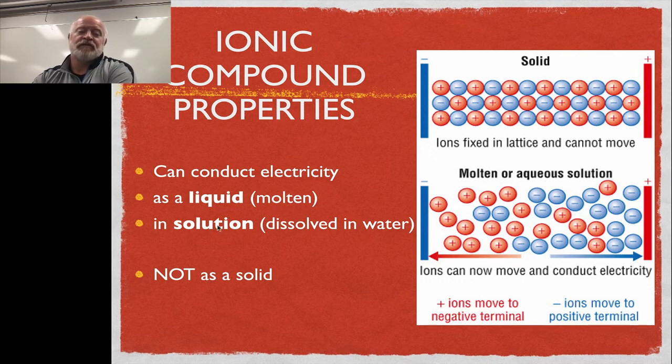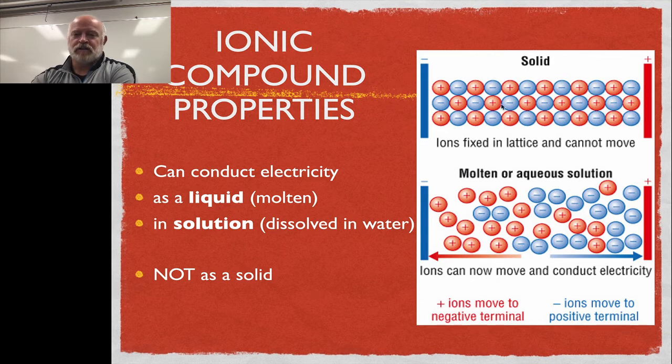Take sodium chloride, for example, or calcium chloride, or magnesium chloride, or magnesium bromide, or Epsom salts, or any of those kinds of things you work with. They're all very easily and very readily dissolved in water. So as a result, they create solutions really well, okay? And the reason why we need them to be in solution or liquid states is because to conduct electricity, you have to have mobile electrons, or mobile charge, essentially, all right?